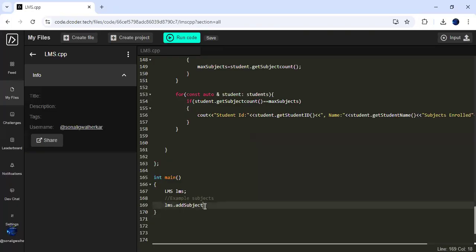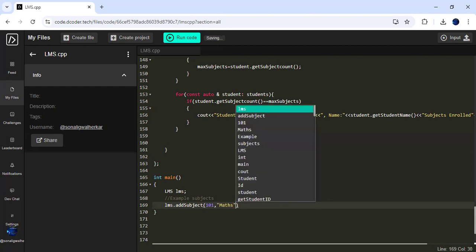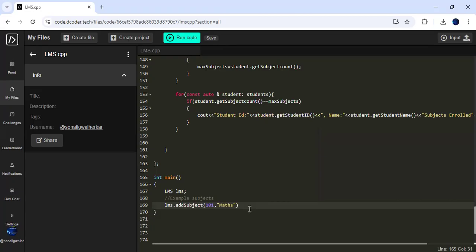So first subject is maths. Then three subjects, 101, 102, and 103.